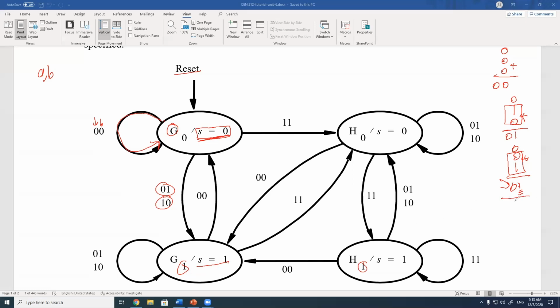Okay, and so on. Let's take something with a carry. So let's say you are at a state where your carry out was 1 and the sum was 0. So let's say you are at H0 here. H0 means the sum is 0 and the carry out from the previous stage is 1, meaning the carry in for the next addition will be 1. Well, let's say you get 1 0 or you get 1 1. So for example A equal 1, B equal 1.